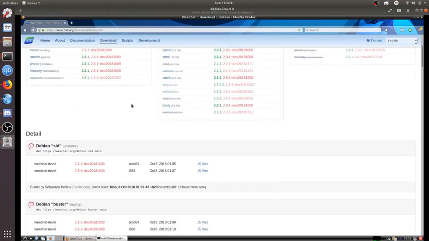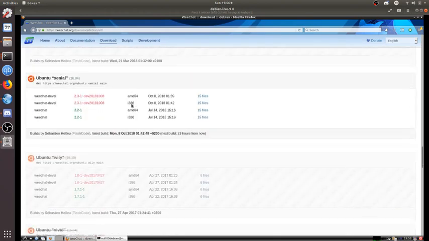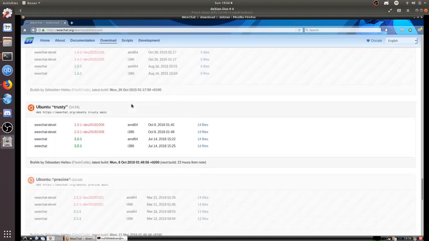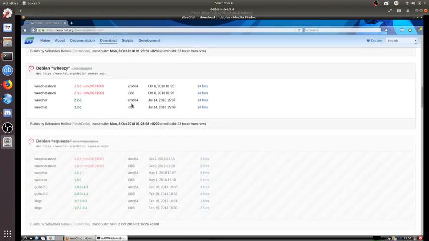I'm not really seeing anything all that relevant here. I think it's just showing us the ones that are no longer supported with the cross out.